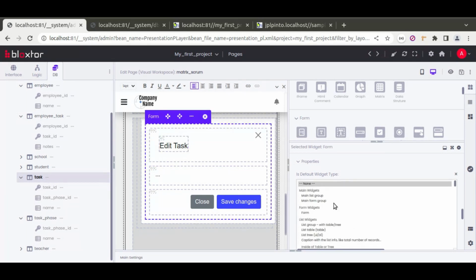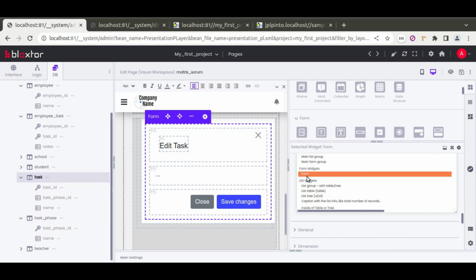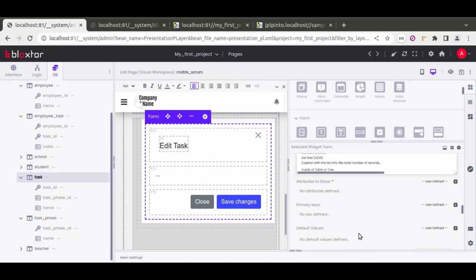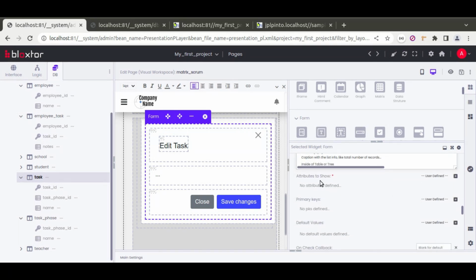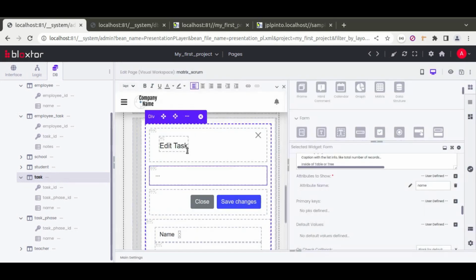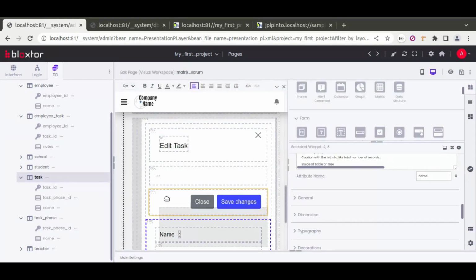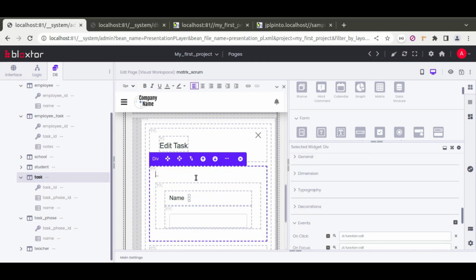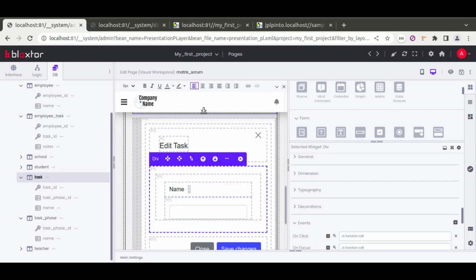Let's convert it to a form type. Okay, so we can have these features available, and now let's add the attributes to show, which will be the name. Ignore the error, so we can have this field, this element here, so we can simply copy it. Okay, perfect. So we already have these set.